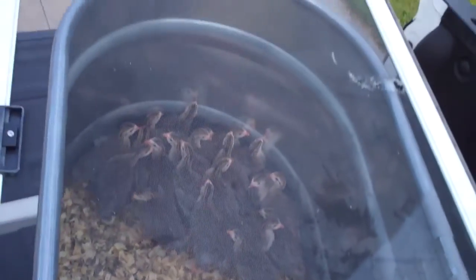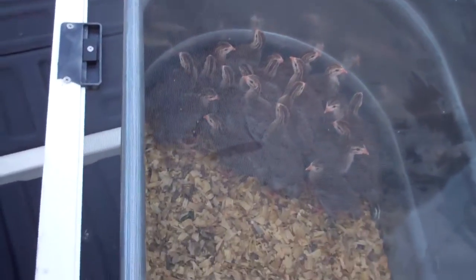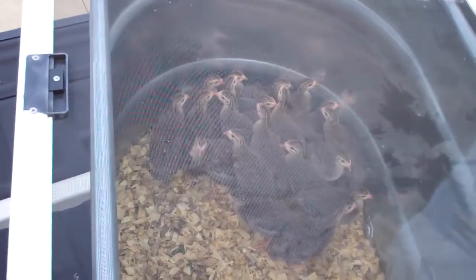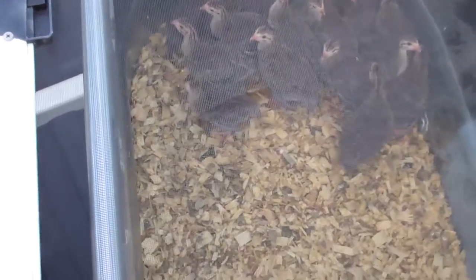All right. We've got them loaded in the back of the truck and we're headed to their new home and they're terrified. It's okay, guys.